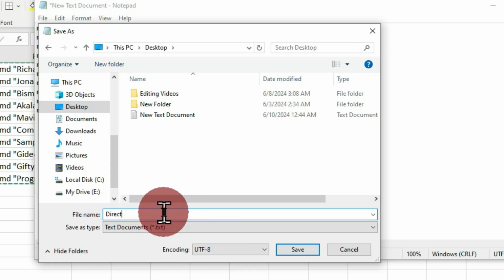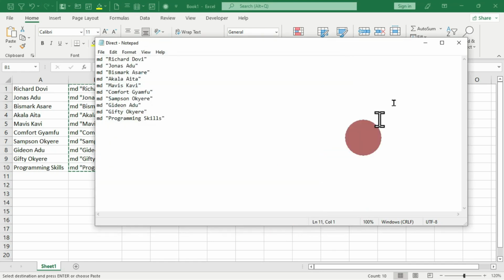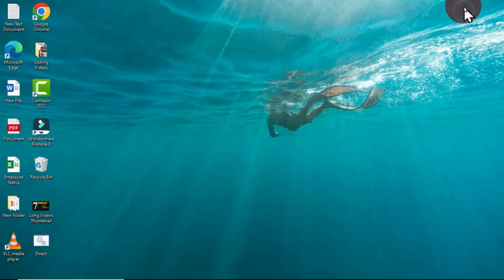The next thing I'm going to add to the file name is an extension known as .bat. Then I'm going to move to this particular window and click on save. Now I'm going to minimize this. Now, when we get back to our Windows interface, which is our graphical interface, we have this file saved from the Notepad application, and this file is a batch file.